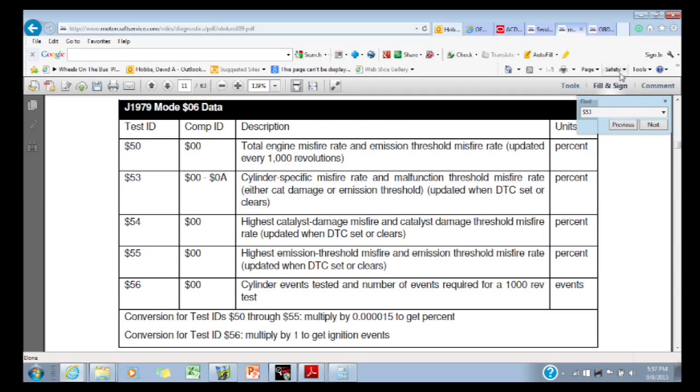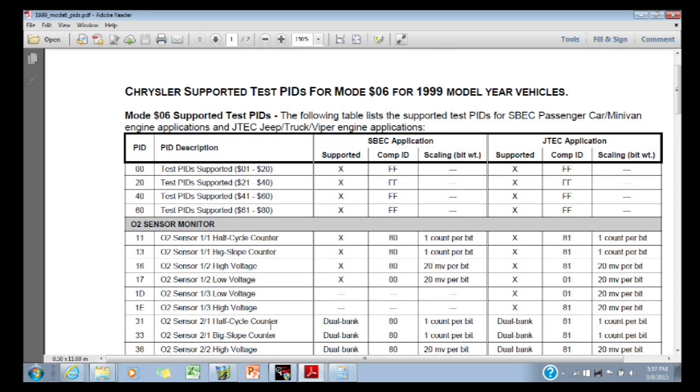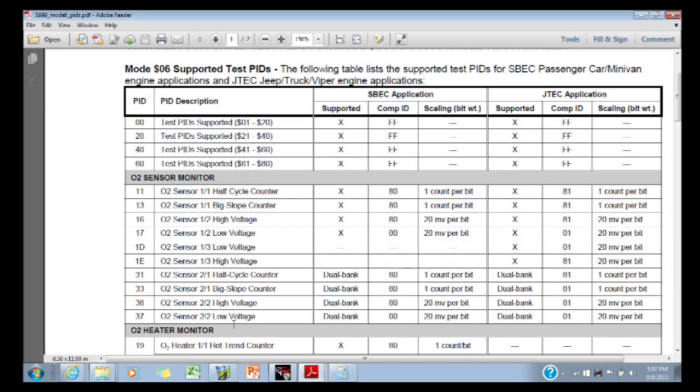So that's what TIDs and MIDs mean and so forth. Now, for other vehicles, let's say General Motors, you do the same thing at OEM1stop.com. For example, I have a couple documents already up, one for Chrysler. Chrysler will be a minimum charge. You have to actually log in to their website, and there's a minimum charge, but for a very reasonable fee you can pull up documents, and I've downloaded these all to my hard drive to save them for one fee. So here's all of the different TIDs and SIDs for Chrysler Mode 6.